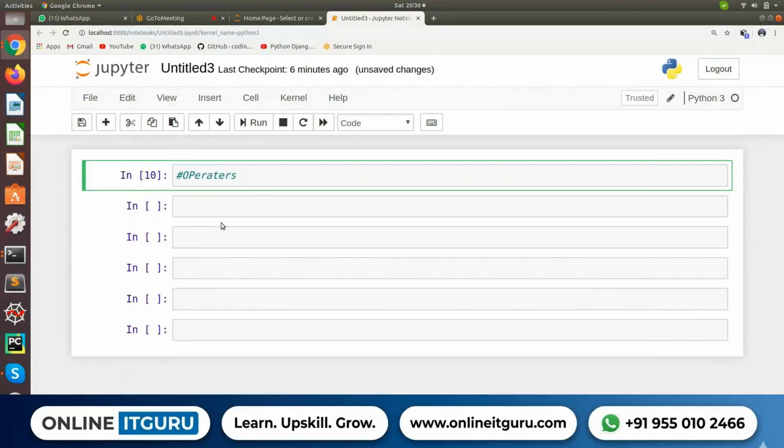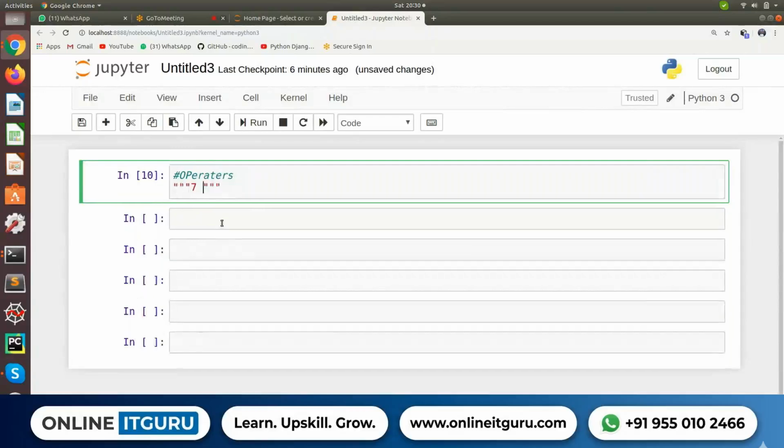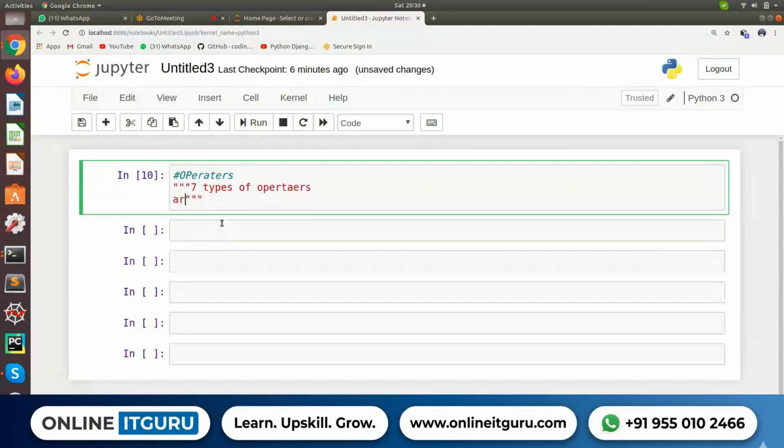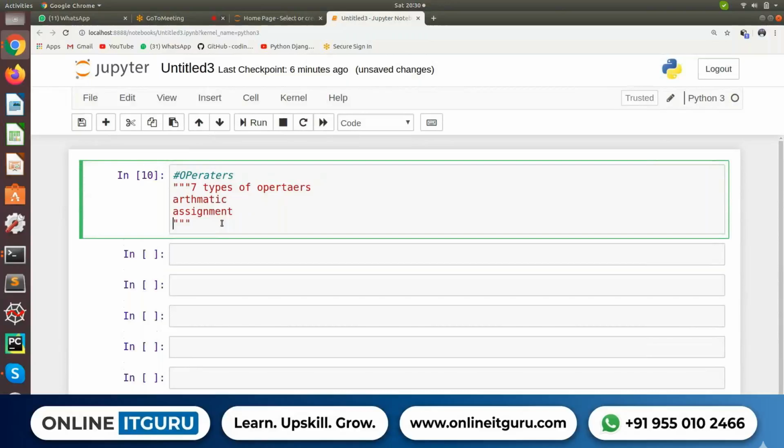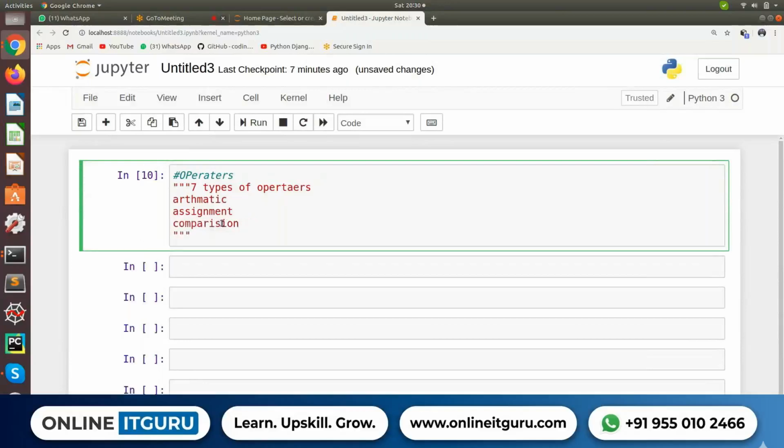We have seven types of operators in Python. The first one is arithmetic. The second one is assignment. The third one is comparison. The fourth one is bitwise.